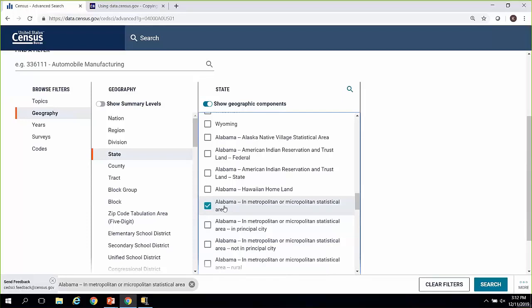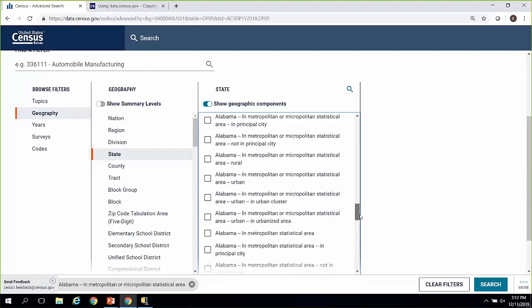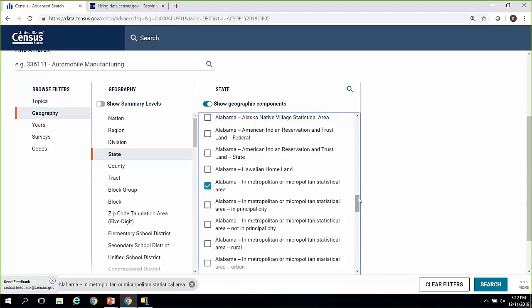Is that what you were looking for? Yeah, that type of thing. There's probably one that says just in metro area only. But rather than scrolling through the list, can you use the little search magnifying glass to get closer to your state of interest rather than alphabetical? Or do you just have to scroll through? I can try. I'm not sure.